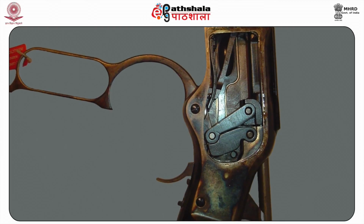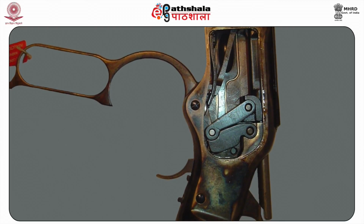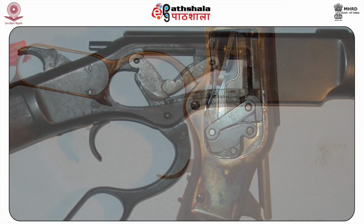Once a lever action gun is cocked, the only way to uncock it is to clutch the hammer and squeeze the trigger. In contrast to bolt action, semi-automatic or selective fire weapons, most lever action firearms are rifles, but some lever action shotguns and a few pistols have also been produced.